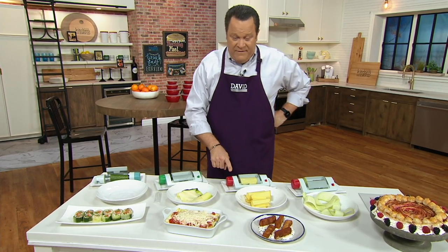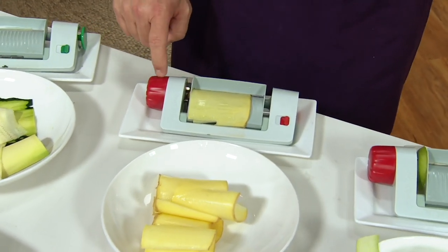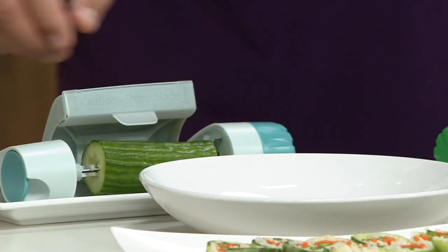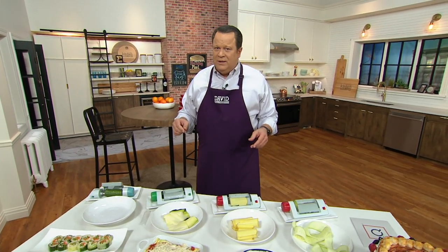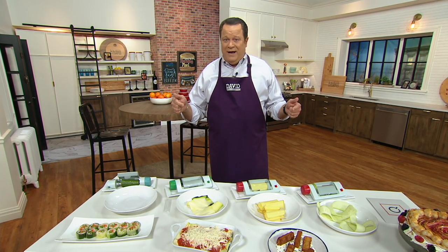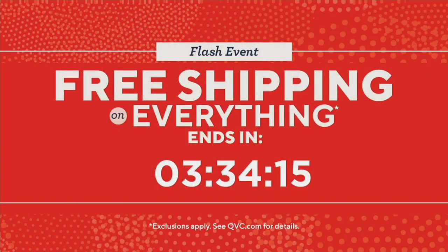Let me take you through colors one final time. The most popular color is red — now fewer than 1,800 to go around. Here it is in green — fewer than 800 now. And most limited is blue — 600 left. We've had 1,800 orders this show, and your price is only good until 9:59 PM Eastern Time or until it sells out. Every item on air and online, including this one, is free shipping and handling. Chef Jeremy Parker, a real pleasure to have you back — what a fun item. Be well, everybody. And free shipping and handling for the next three.